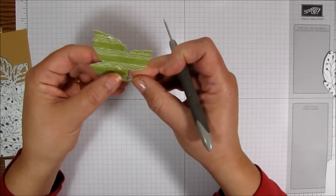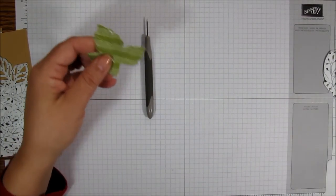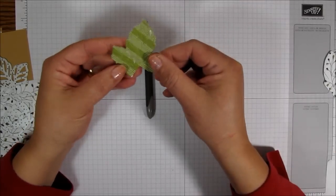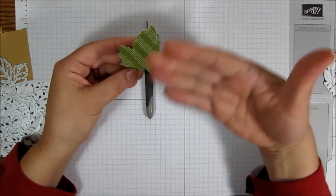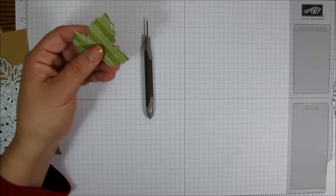So I've got this thing out of the die. I'm going to just tear this piece off here. I don't need that. Okay, and so now I'm able to pull all the pieces up from here. So I've already done that with the rose piece.